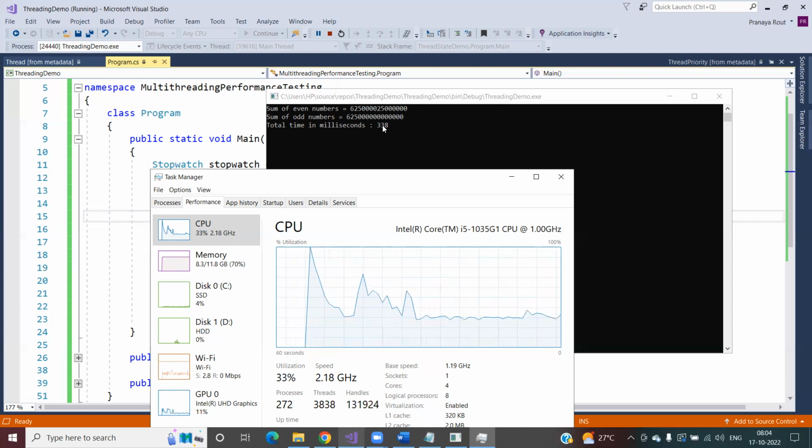Apart from this, context switching from one thread to another thread is there, and all these things are happening behind the scenes. If you are performing some small operation, then instead of using a multi-threaded application, you can use a single threaded application, which might give you better performance. And if your machine doesn't have multiple processors, having only one processor or two cores, then in that scenario also, you will see that sometimes the multi-threaded application will give you less performance. So always try to compare the time.